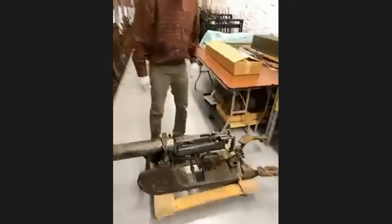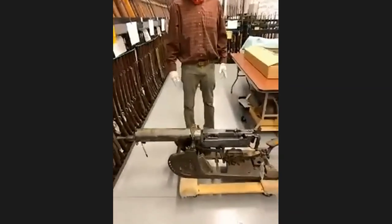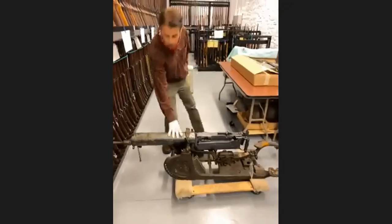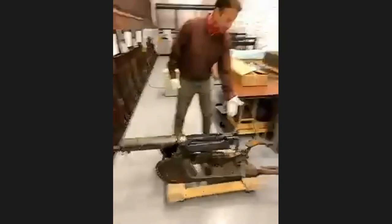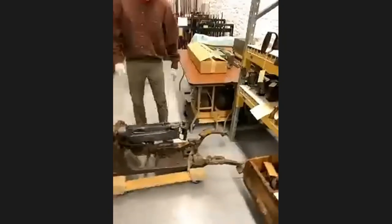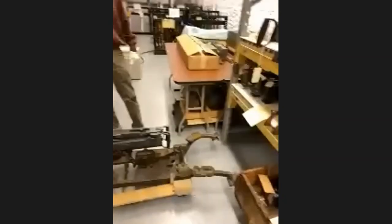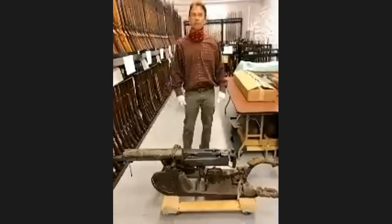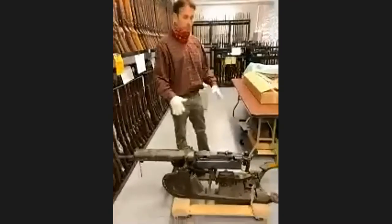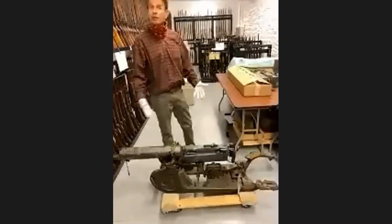And here, you have what's called an MG08 German machine gun, World War I vintage, with the water-cooled barrel. It's beautiful. It's got a couple of nice, convenient handles for the gunner. And look, it's even got little knee pads. This was a nice luxury model. Three or four guys carried this around, a gunner and a guy feeding the ammo. But it proved to be too impractical. Didn't need to waste four guys moving this gun around.